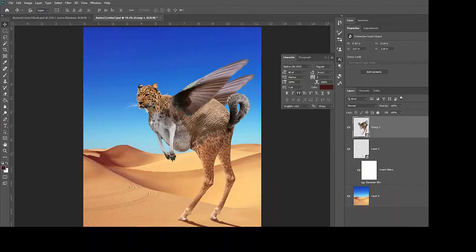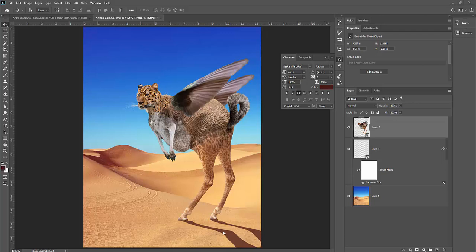Alright, welcome to part 7 of the Animal Combo Project. So in this tutorial I'm going to cover how to create the shadow here at the bottom. I'm not going to get into shading on the inside of the animal yet. We're going to save that for a later tutorial. I always think it's good to kind of ground the animal first and then do some shading on the inside.